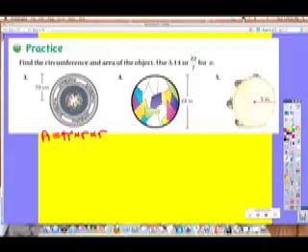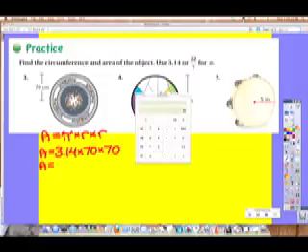Okay, use your calculators. I'm going to use 3.14 times 70 times 70. Oh yeah, so big. 15,386. How many of you got the same thing? Okay, but what are we going to put for this? Centimeters squared. Yeah, why squared though? Because you're using 2 radiuses. We're using 2 radiuses. Brody, amazing answer.